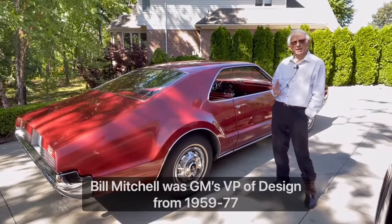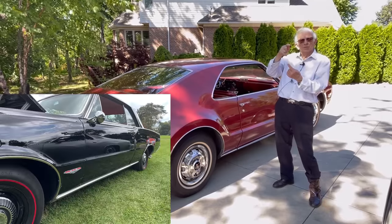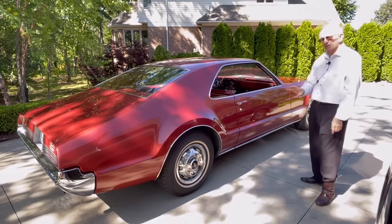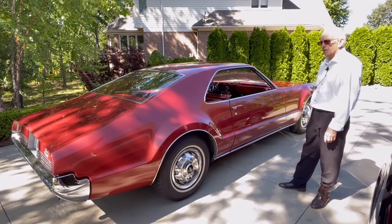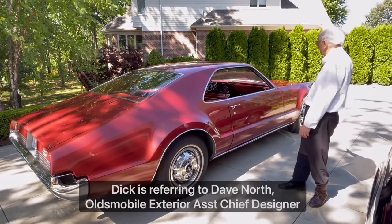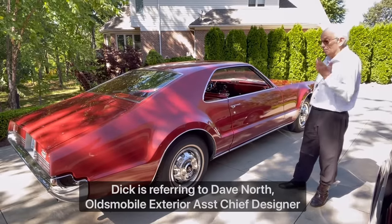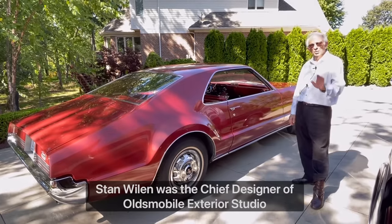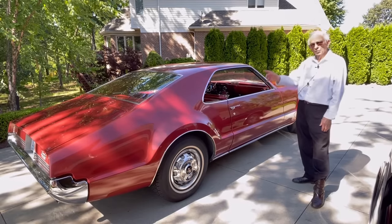Let's listen to former Oldsmobile junior designer Dick Russin describe how the line on the Tempest set up a similar line on the 1966 Toronado. He explains: 'Bill Mitchell had liked very much a Pontiac A-body with two lines — it went into production in '64. Mitchell saw it as a frame; he called it the frame and really liked it. So Dave put the two lines on the drawing that would become the red rendering, and Stan said, "We don't want to be close to that Pontiac — take the lower line off and take the line over the wheel opening."'